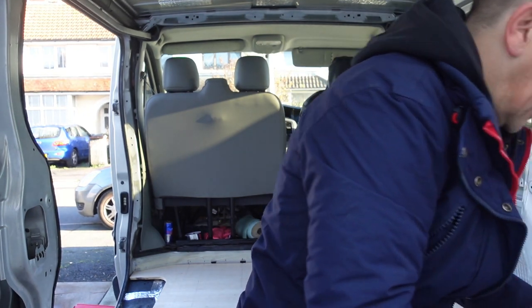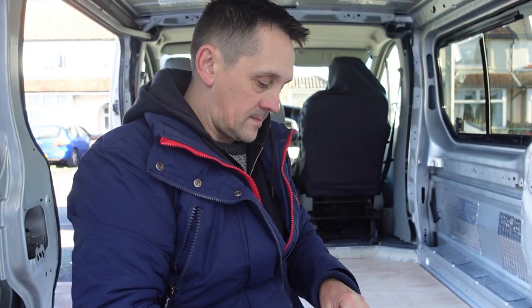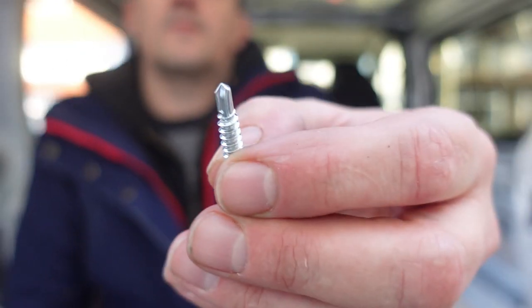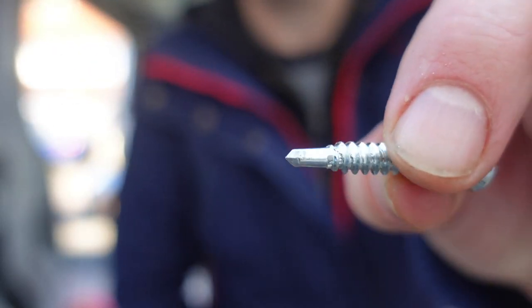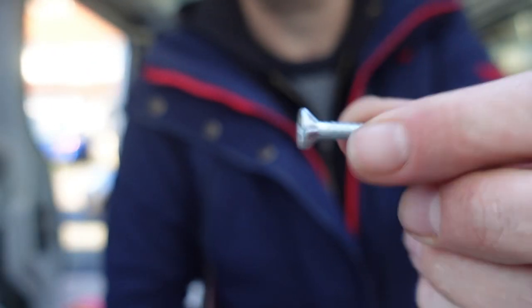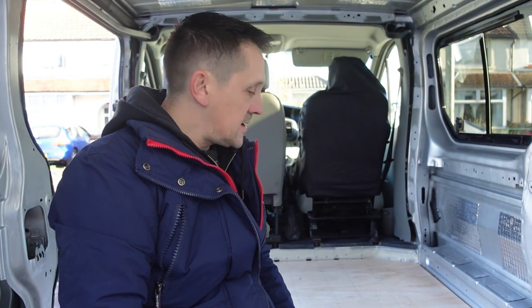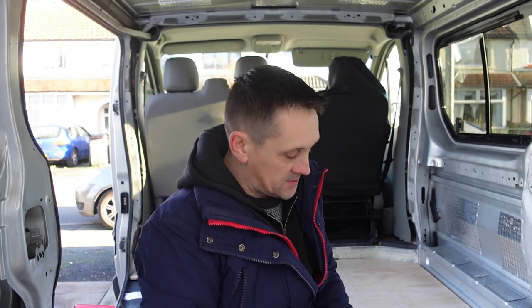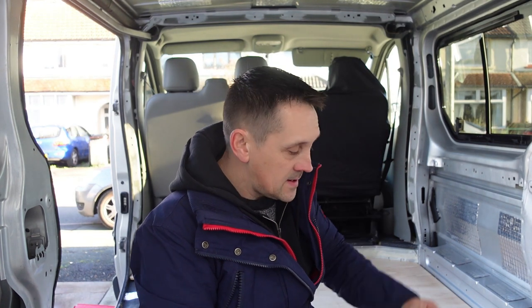Now this is a bit strange for me because I always thought self-tappers and stuff were black, but hey-o. They've got like a special bit on the end to drill and cut into the metal. So, I'm going to try the 32mm first. If they're too short and they don't grab the metal flooring, then I'll go to the 38. Here it goes, nothing.